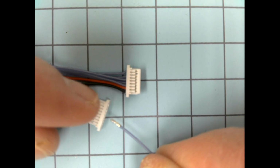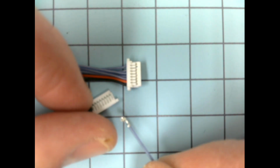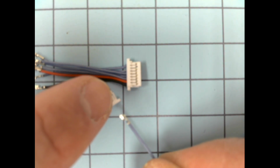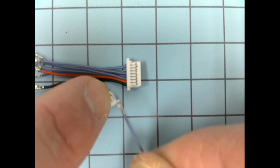Okay, so when we're adjusting connectors like this, if we want to remove a wire from the connector, we have to pry up on that little teeny white finger tab and then gently pull the wire out.